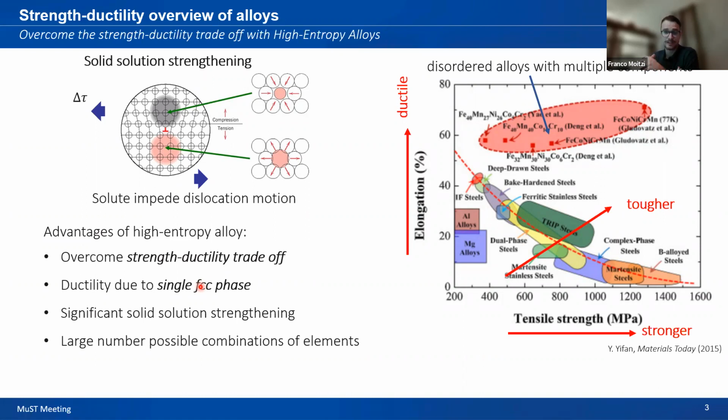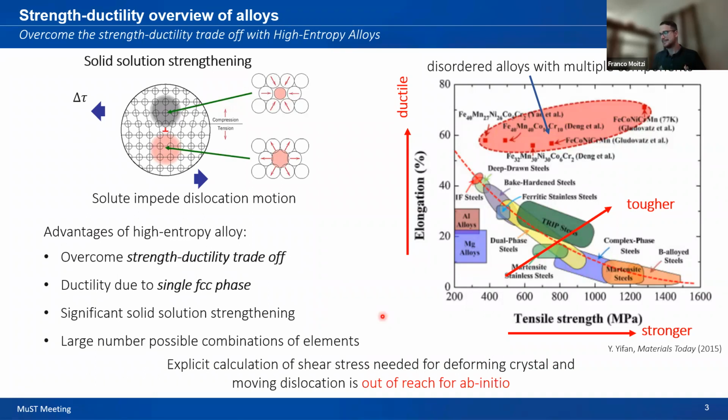The strong strengthening effects mainly come from the interaction of the dislocation with the geometric lattice distortions that are introduced by the solutes, and also the locally different bonding environments that are created by the solutes. All of this interaction increases the stress that is needed for moving the dislocation and deforming the crystal plastically. Usually we call this effect solid solution strengthening.